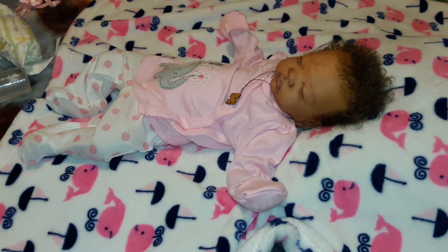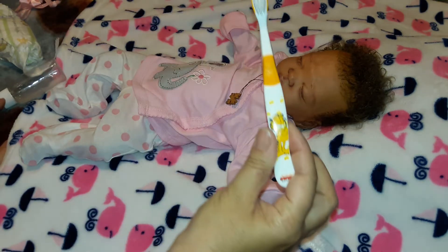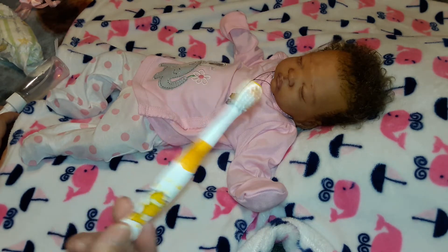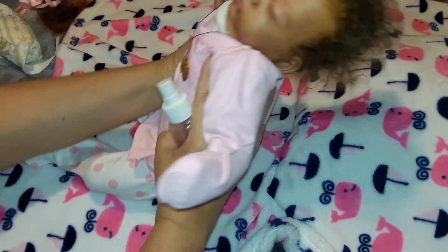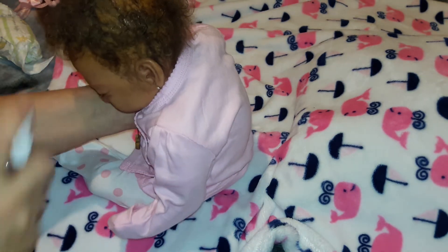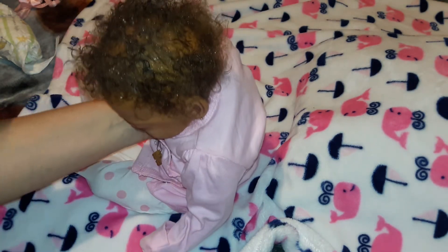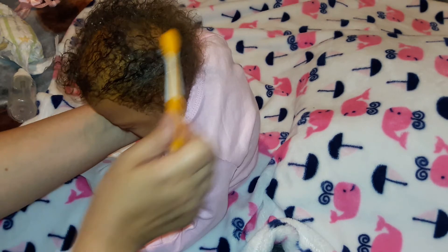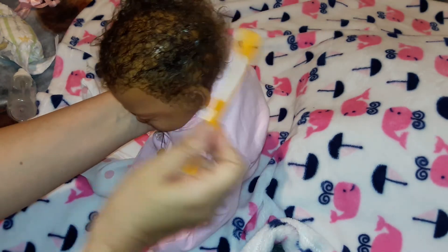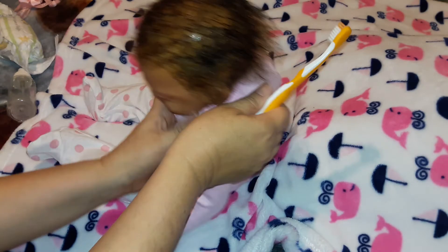Okay, so I had a toothbrush for the babies — it was a Shopkins toothbrush to brush her hair — and I can't find it anywhere. Somebody stole my toothbrush; I think there's a ghost in my house or something. So I went and bought a new toothbrush and this one has Garfield on it. I also got Odie, so I have an extra one just in case I lose this one. I know one day they're all gonna pop up at the same time and I'll say I knew I hadn't lost it. Anyway, I'm rambling, but I figured you guys would rather have me rambling than a silent video with no one talking.